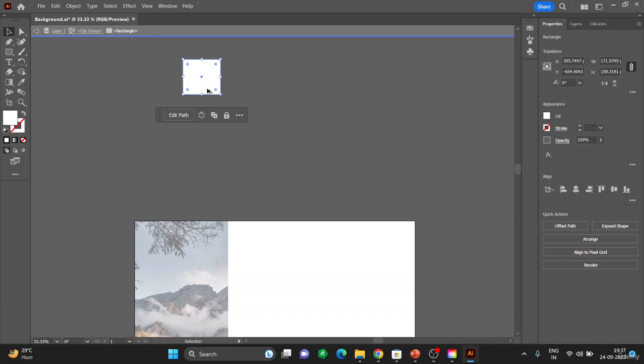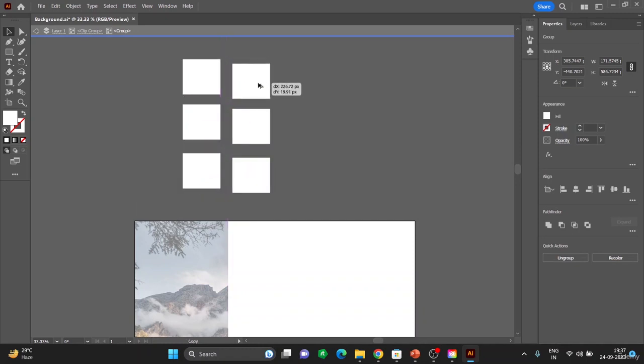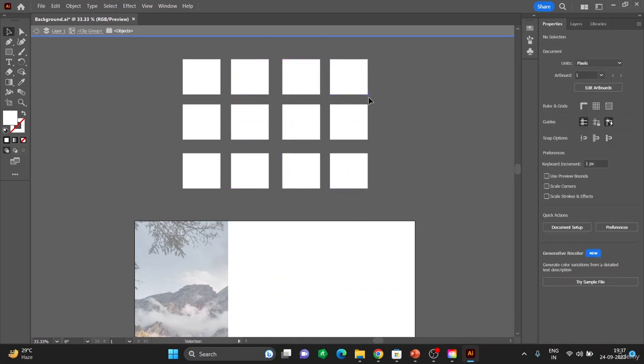Now I'll copy this one, and copy this one as well, make it one group, and also duplicate this layer. I will make four layers like this, and I will keep this one somewhere here.